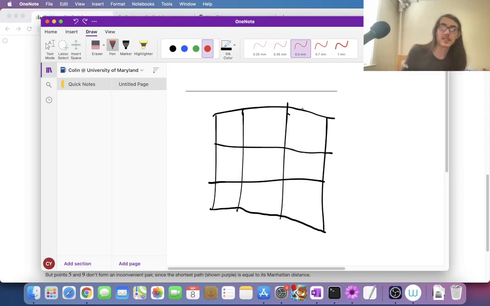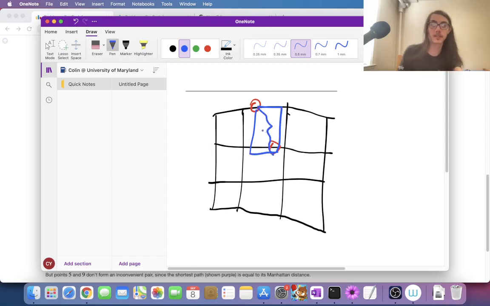So now the only case is when someone is in the same orientation. We're considering someone on a vertical street with someone else on a vertical street. This is when it is bad. Because the optimal path would be somewhere in this rectangle. It would be going through some path in this rectangle. But that doesn't work.